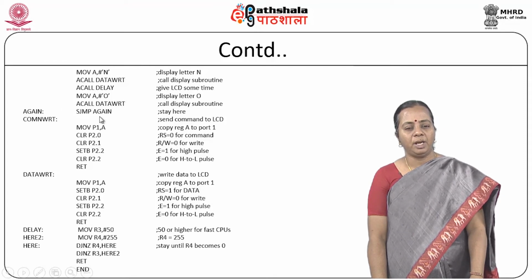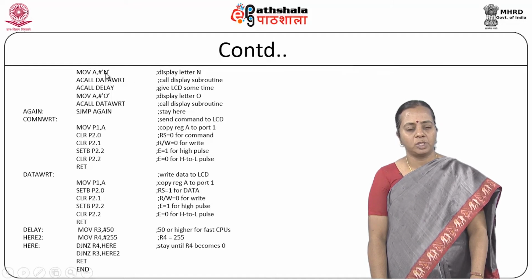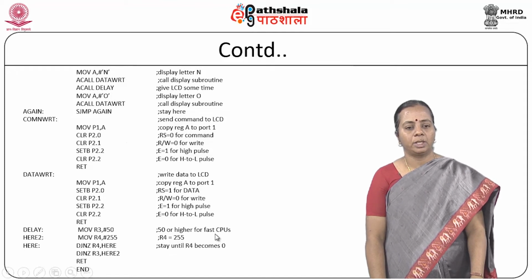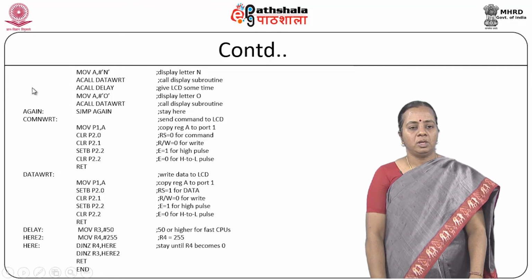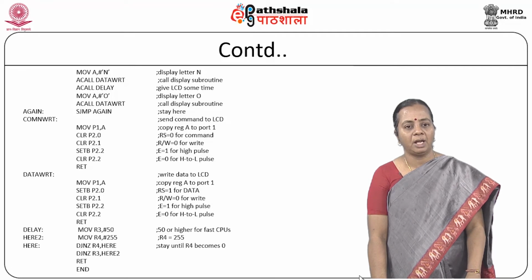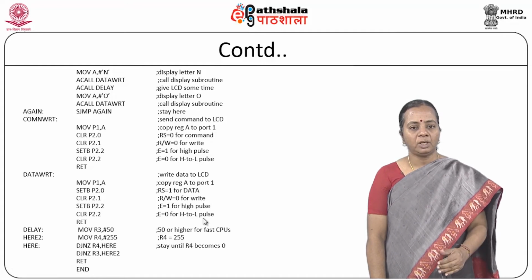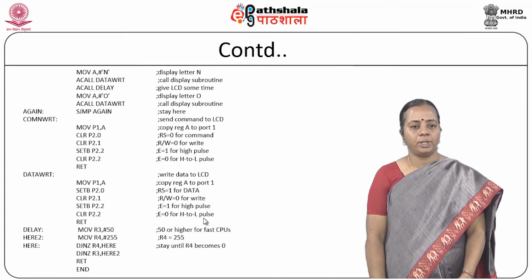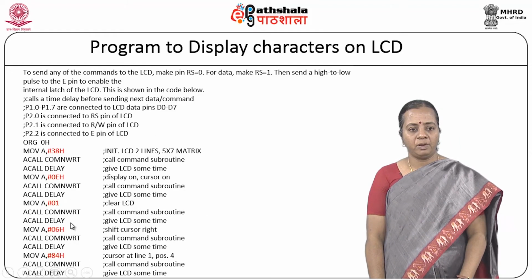After that I made it SJMP again, so it stays in an indefinite loop, so that whatever data I want to display can be displayed on my LCD, with this kind of sequence written over there. So finally, the program ends. This shows that each and every time I want to send data to the LCD, for each and every character, this data write routine has to be run, and a delay also has to be called. So before doing all these things, the system has to go through a primary setup for the LCD to be initialized, which has been done through this kind of setup.